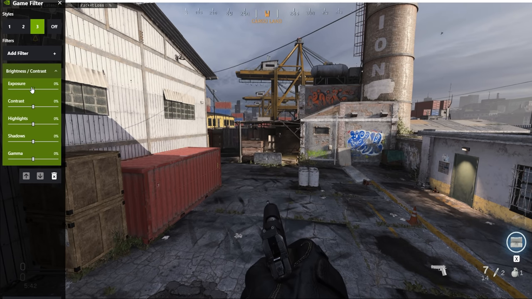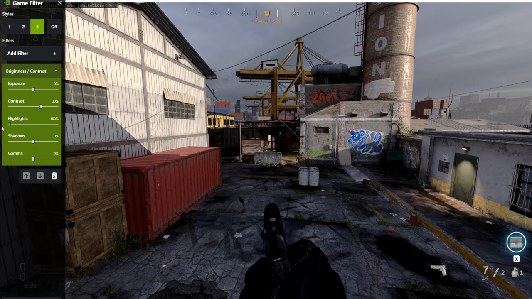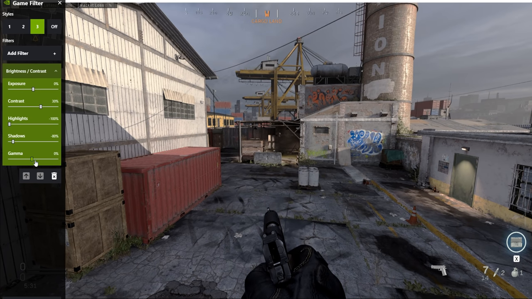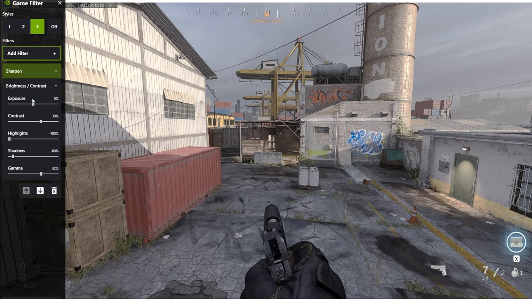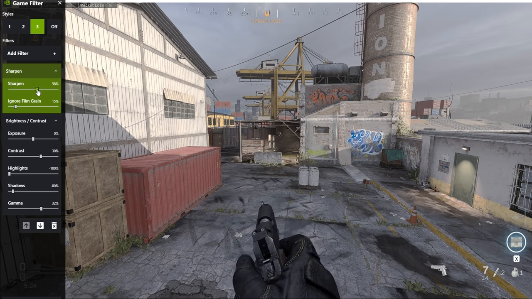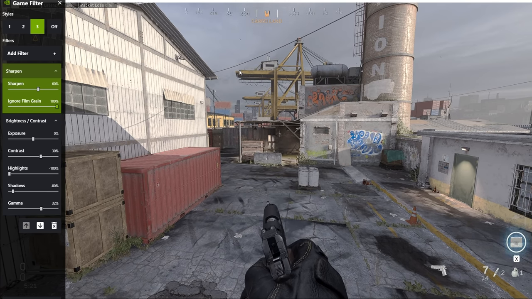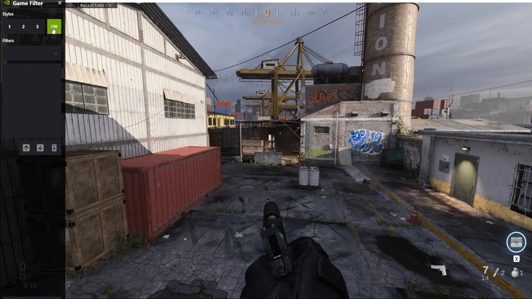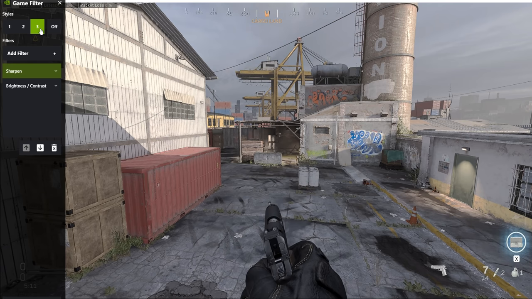I've set exposure to 0% because we don't want more light being brightened. Contrast to 30%, highlights to -100, shadows to -80, and gamma to 30%. I've then added a sharpen filter, which adds 60% sharpness and ignores film grain 100% if there was any left when you turn it off in the options. This seems to brighten up the dark areas of the map that seem to have a lot of shadows and just basically makes visibility a lot brighter and a lot clearer.